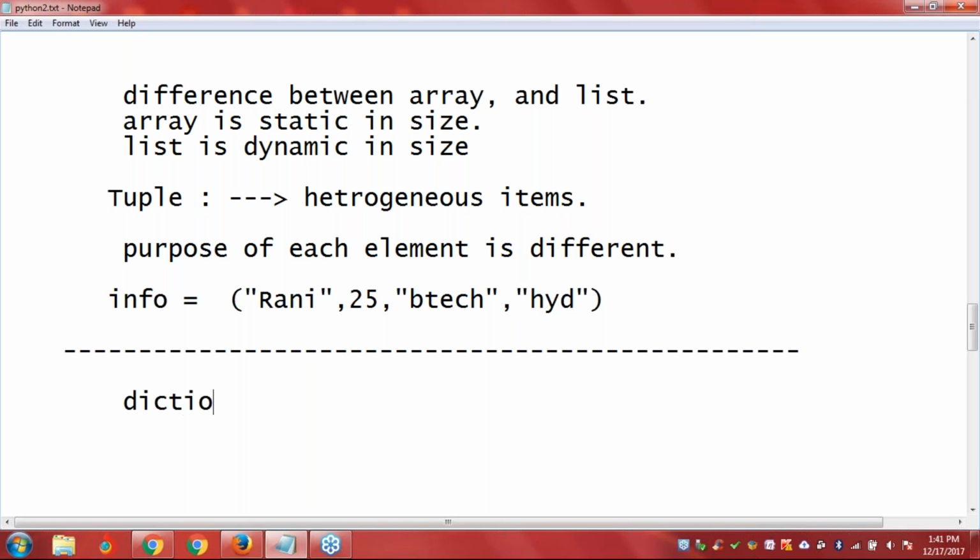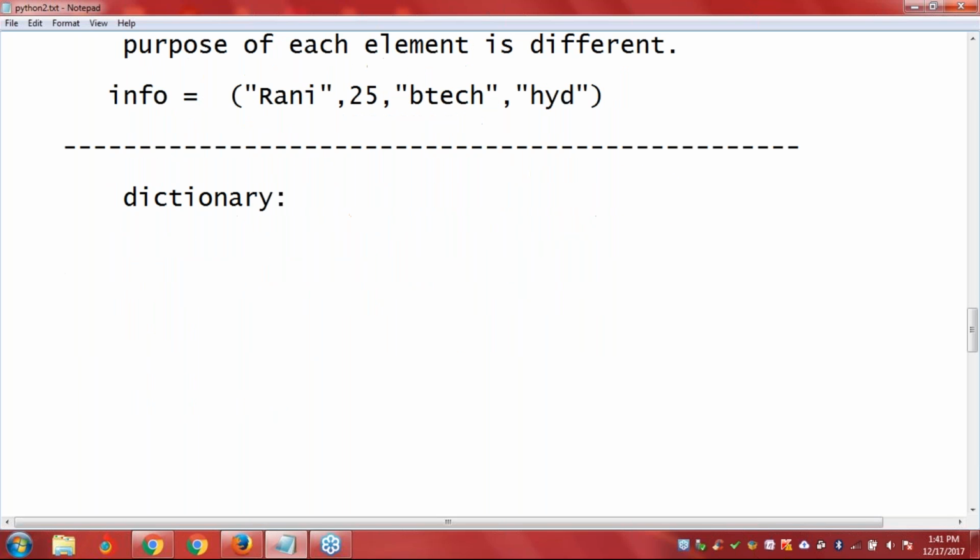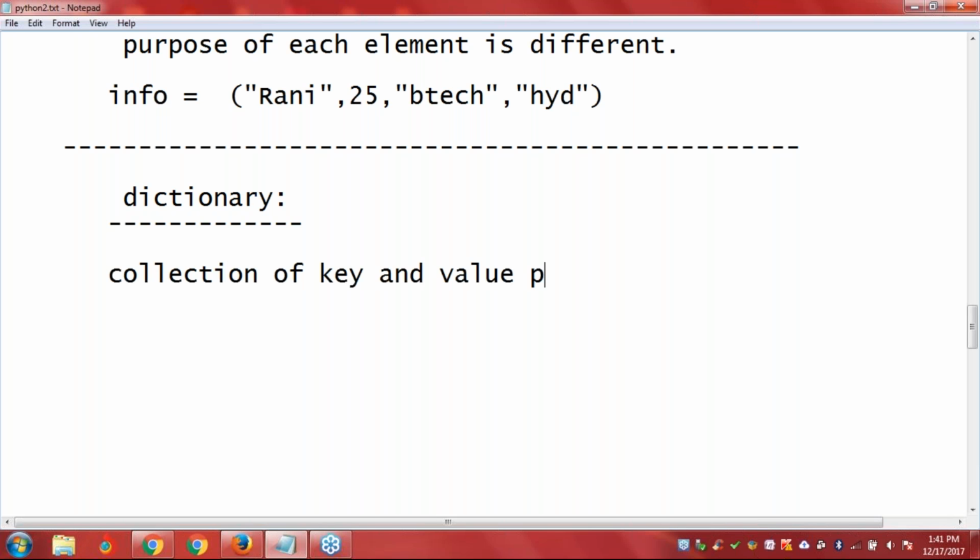Next, dictionary. This is also a collection.